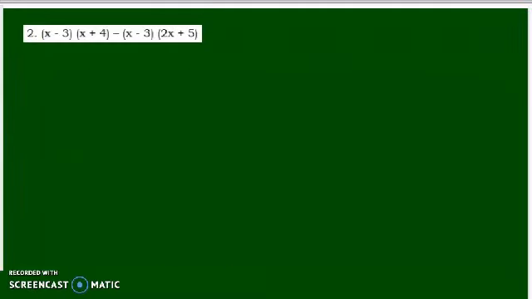Let's have another example. This one looks a little odd in comparison with the first example. However, it works the same way. Now, look at this polynomial. This polynomial has two terms, the first term and the second term. We consider the quantity of x minus 3 as a monomial. It's because it's enclosed by parentheses.